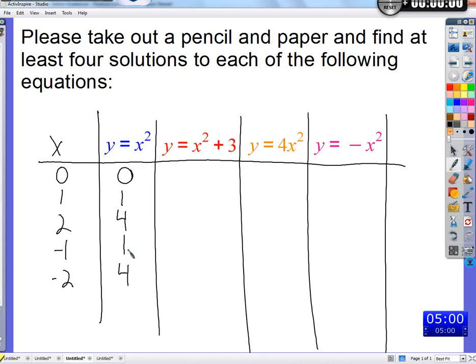This is different than, say, y equals x. Y equals x was just, it goes 1, out comes 1. It goes 2, out comes 2. It goes 3, out comes 3. Even like 5x: it goes 1, out comes 5; 2, comma 10; 3, comma 15. In this predictable, linear way, for every amount that you move over, you move up the same amount. Move over 1, move up 5. Is that the way this works? Move over 1, move up 1. Move over another 1, move up 3. Another 1, move up 5. Another 1, go up 7.